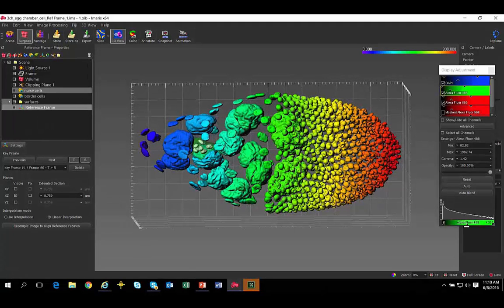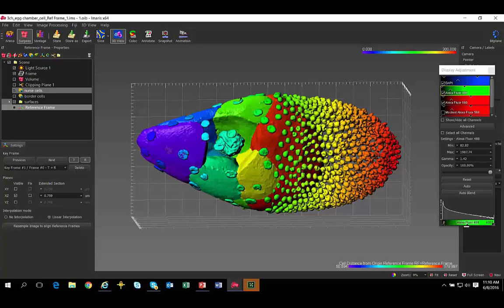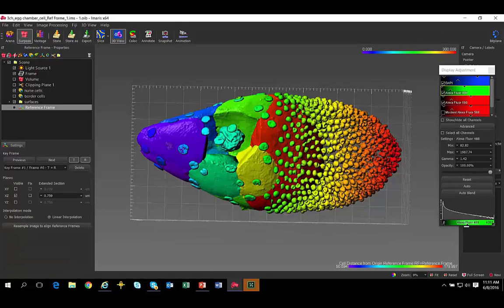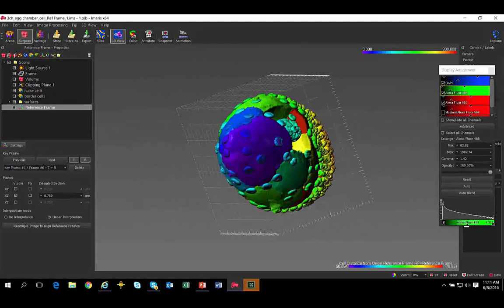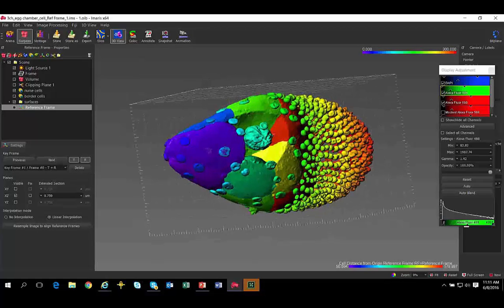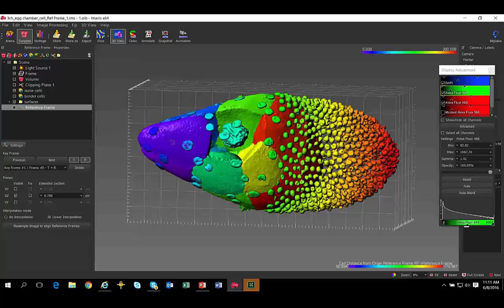I do also want to show you that we do, using our membrane detection in the cell module, have the ability to segment out, in this case, the germ cells or the nurse cells that we also have in the egg chamber. And in this particular case, the nurse cells can also be color-coded based on proximity, but they can also be color-coded on any statistic that we calculate, whether that be the nuclear to cytoplasmic ratio or the volume or the surface area of each of these compartments.